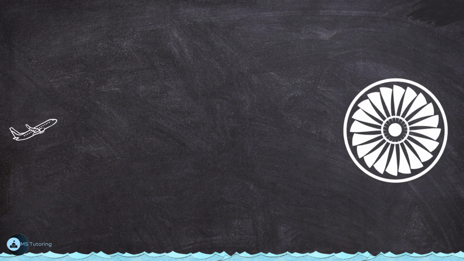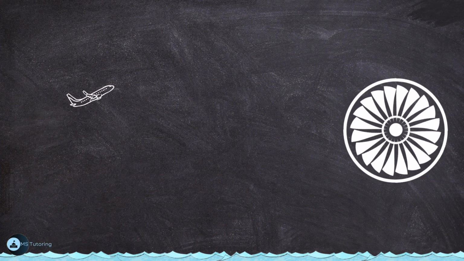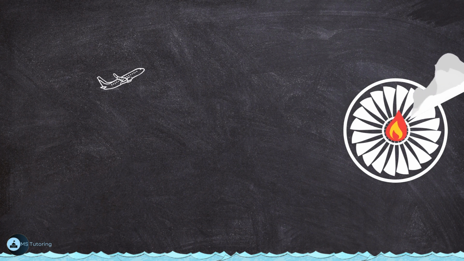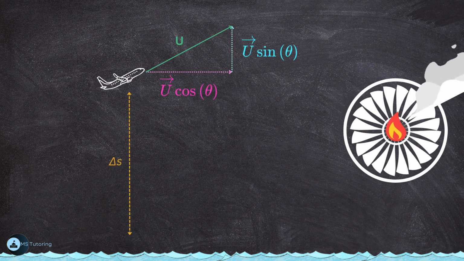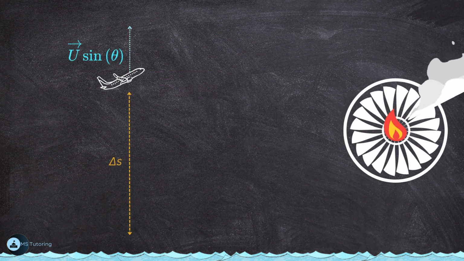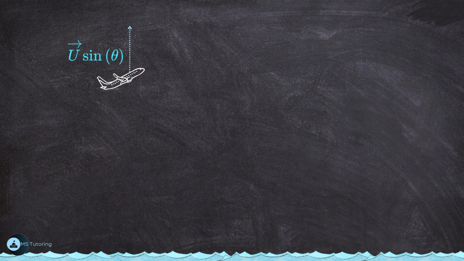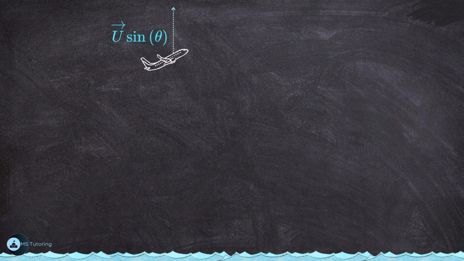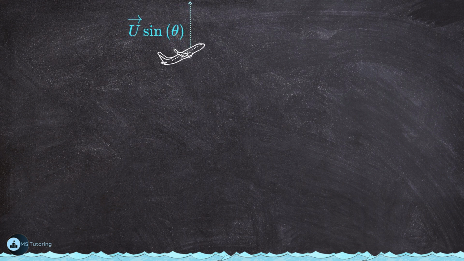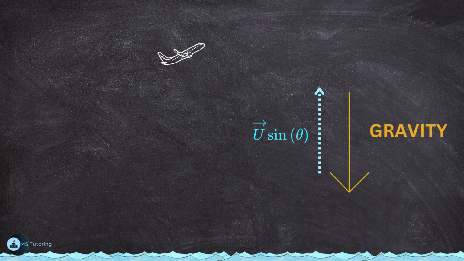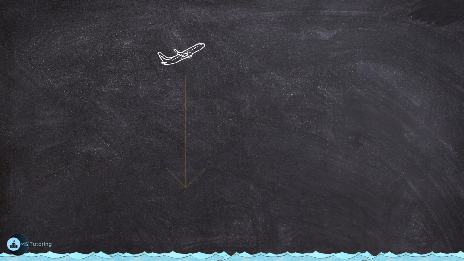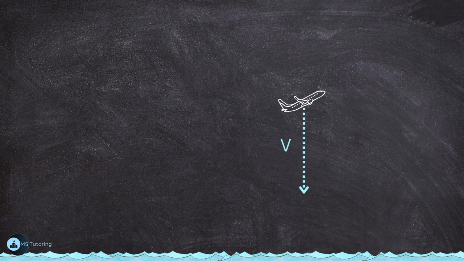Look at it this way. If you were taking off on a plane and the engine suddenly burnt out, how long would you have before things go bad? Well, that would depend on how high above the ground you are, right? And also how quickly the plane was gaining altitude before the engine shut down. Right after this moment, the plane would still be able to gain a little bit more height because it had some initial vertical velocity, but the second the engine stopped pushing the plane up against gravity, gravity will start eating away at that initial velocity until it eventually becomes zero. Now, once that happens, gravity gets the upper hand and starts sucking the vertical velocity down into a negative direction, accelerating the plane downwards.